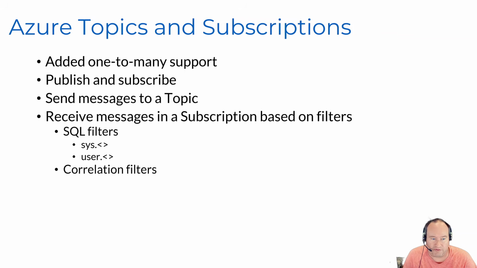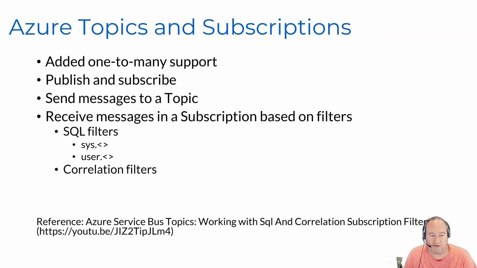Subscription filters can be set up in two different manners. First off, there are SQL filters, which look very similar to a SQL expression, and you can access system and user properties by using sys. and user. The second type of filter condition is correlation filters. I also have a separate video that goes into these in more detail, and that can be referenced below.